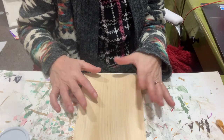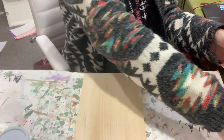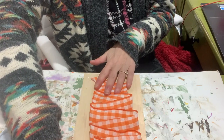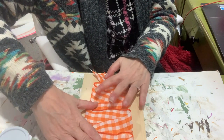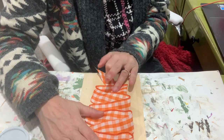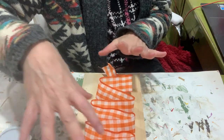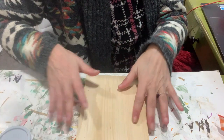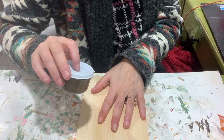We're going to make a bead handle. In the end, I may have not done the wooden bead handle because you can't really see it the way I've got it displayed, but it's still really cute. And I did kind of experiment and play around with the ribbon to see how it was going to lay out, if it was going to work. And this ribbon is nice because it's thick and it's wired, so you can manipulate it how you need to. I do believe that ribbon is from Hobby Lobby.